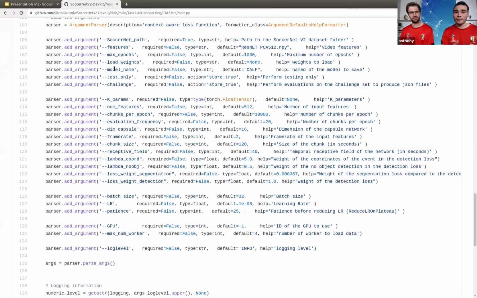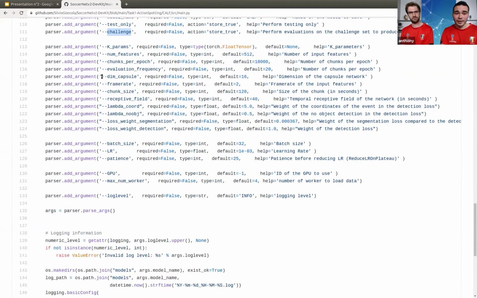So if you have to make several experiments in parallel, simply change the name between them, and it won't overwrite the previous result, of course. This test only we will see a bit later, and this challenge is for producing the prediction files on the challenge set that you can then upload on EvalAI.